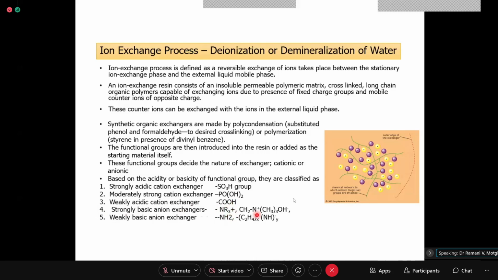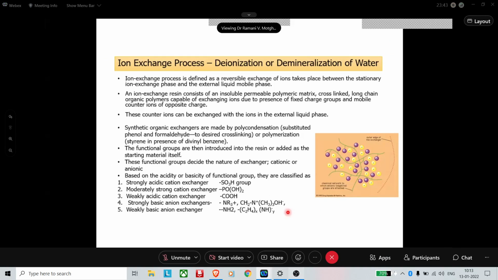plus, or something like CH2N. This becomes the quaternary ammonium part, which is having a positive charge because one bond here and three methyl groups are attached at three. So when it attains a positive charge, the OH minus can be associated with it as a counter ion. Okay. Then weakly basic anion exchanger resin, it will be again like the whole part will be having some positive charge and a negative ion will be associated with it for the anion exchange.